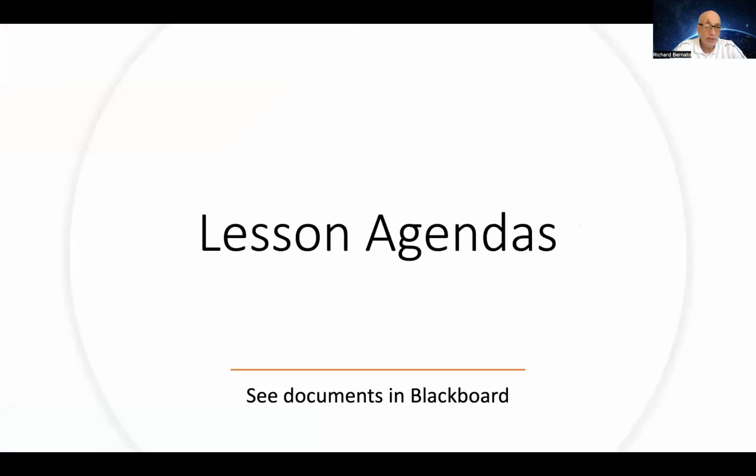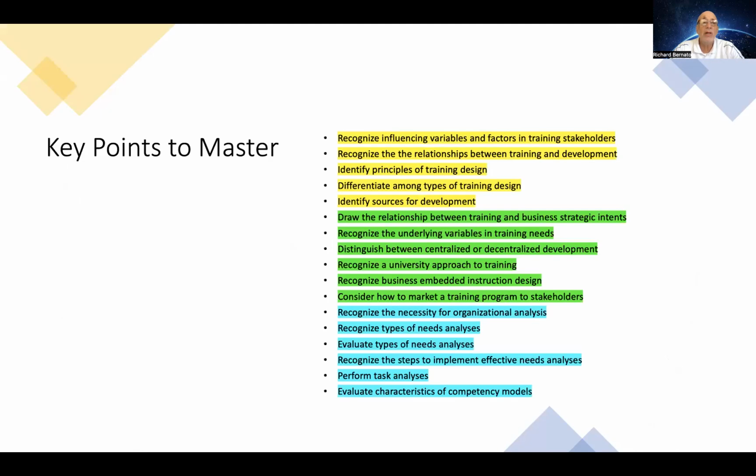I mentioned the premise of lesson agendas. I haven't posted a lesson agenda yet, but I will probably tomorrow, and you'll always see it identified in documents in the Blackboard. I've said several times, and I'll repeat myself, you can't just look at this once a week. You can't just look at this on Saturdays. I'm posting throughout the week. I have a big habit of throwing documents and videos up when I find the time, and if you waited till Saturday, you would have a very long Saturday with me. So I'd really recommend that you look at the postings in the Blackboard at least 2 or 3 times a week.